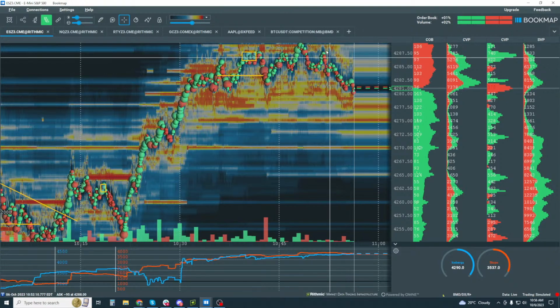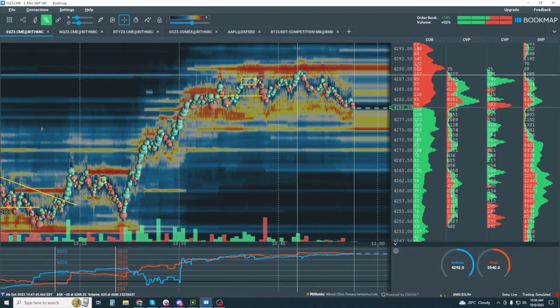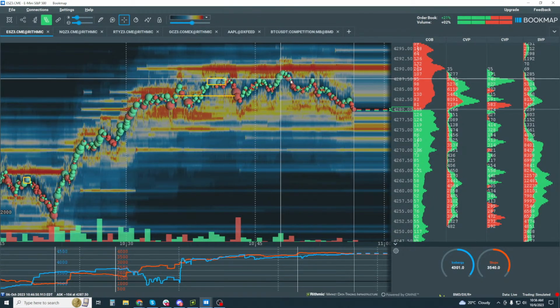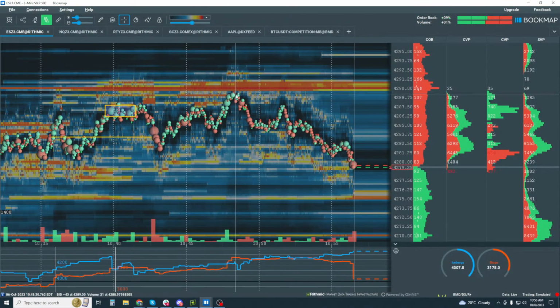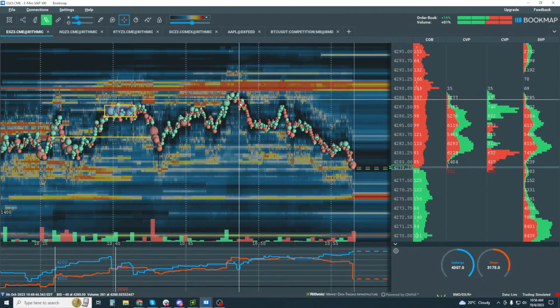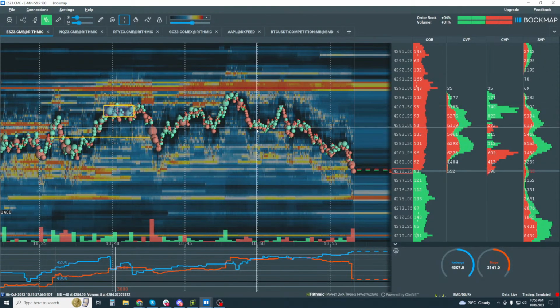If it can get through that point of control, it is way more likely to trade to the other side of the range. Okay, so up in here we see a stop run, right, up into this area here. Is there new buying that comes in? No. We see the selling starting to come in here, and then the move lower.